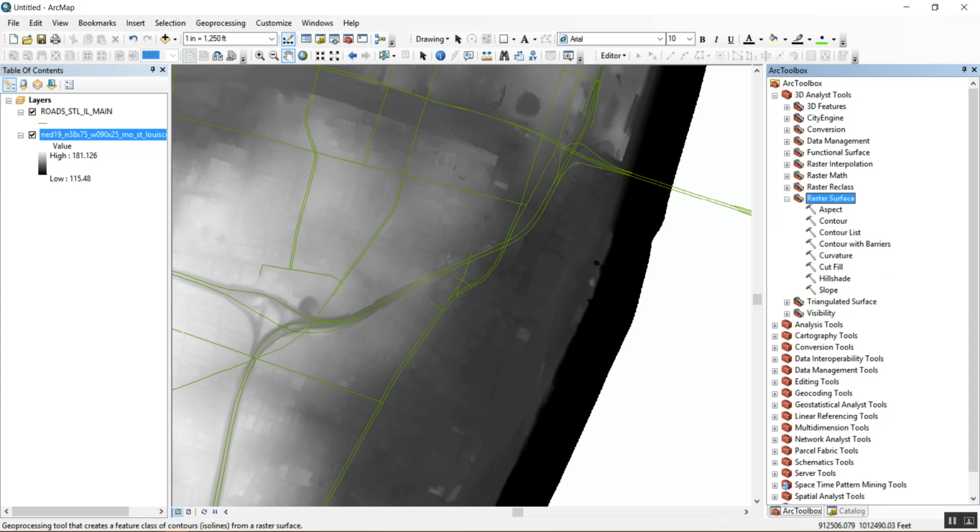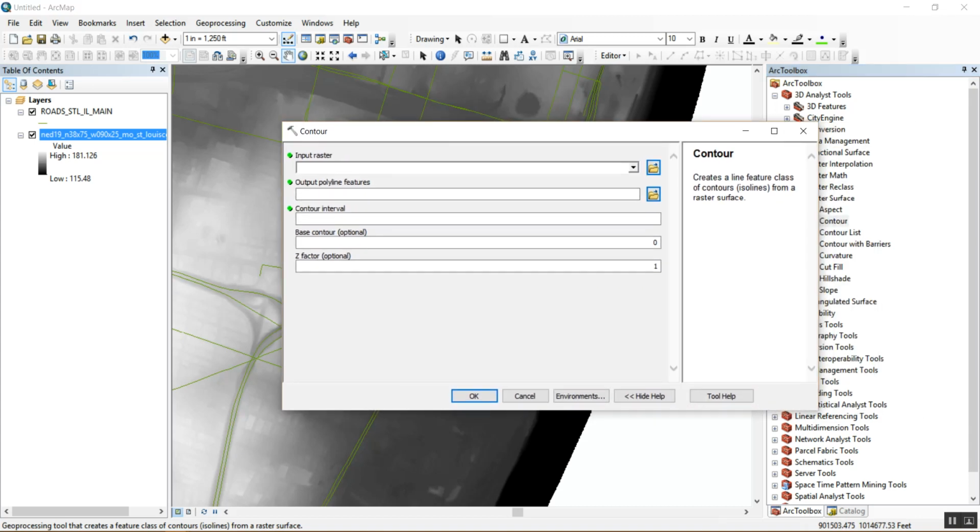So in 3D Analyst, you can go to what's known as raster surface and contour right here. Raster surface is any piece of information that has a raster data set. This DEM is a raster data set, so you can cut contours of raster data sets. So I'm going to double click on contour here, and you're going to input this file into that, like so. I just dragged it into the first line here. I just leave this first line unchanged. It just saves into a default geodatabase.